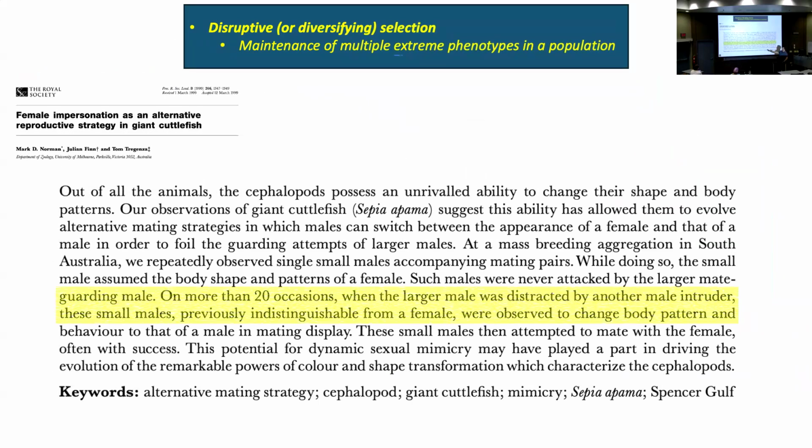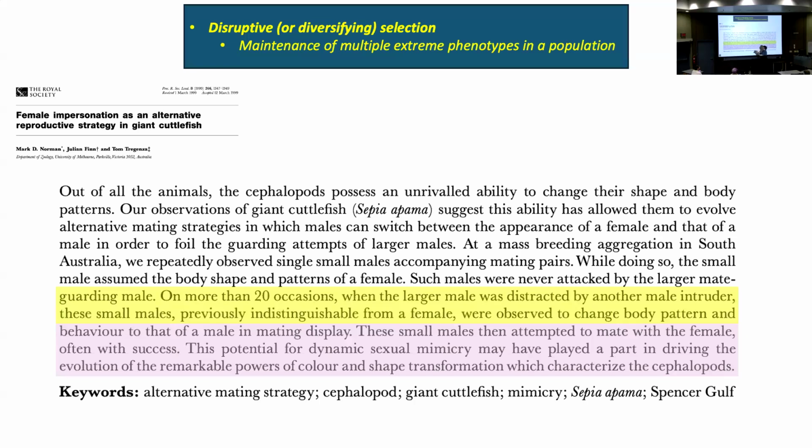So it turns out that some cuttlefish will act like a female, so they will display female traits, and bigger cuttlefish males, very masculine cuttlefish males, will ignore these more female-like males. They'll be able to go around the competitive males, hang out with the females, and then after the competitive males are away, then they get their shot at the females. And so we have these two very different, very masculine cuttlefish and very feminine male cuttlefish, and they coexist in the population. In fact, they almost create opportunities for each other.